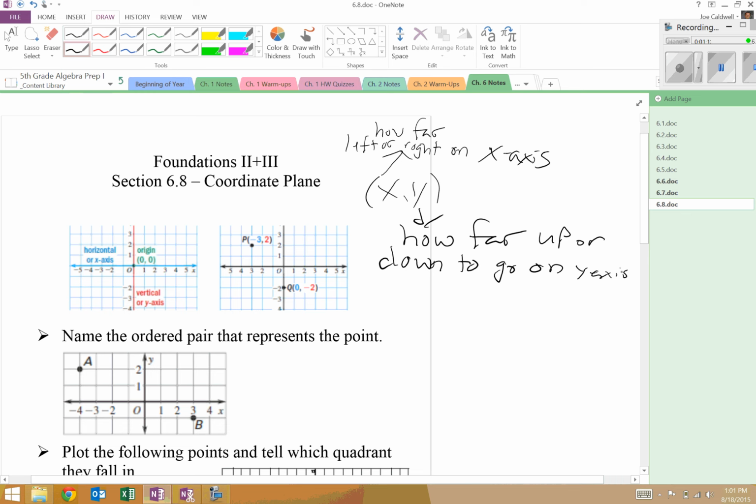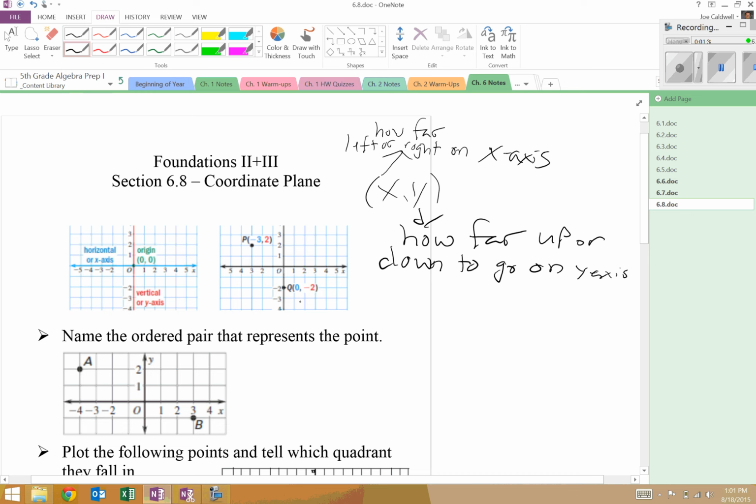So for example, if you look at this ordered pair, notice it's negative 3, negative 2. Negative means to go left or down, depending on where it is, but x is first. Always start at the origin. We're going to go back 3, and it's a positive 2, so we're going to go up 2. Notice this is 0 because we're not going over anything, but we're going down 2 because of the negative.